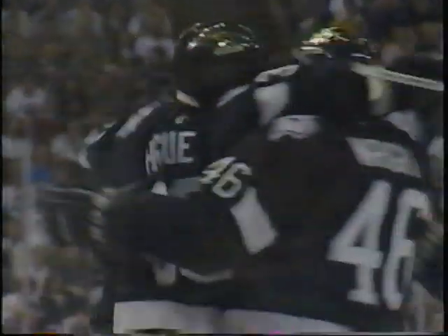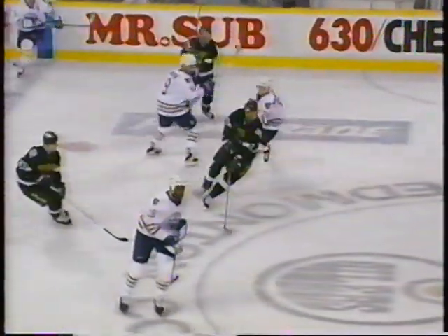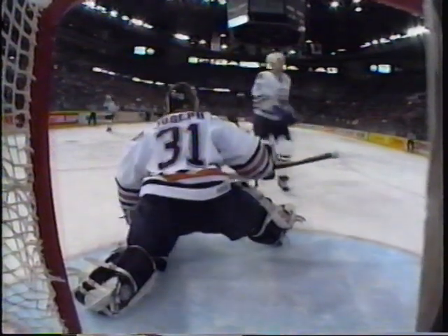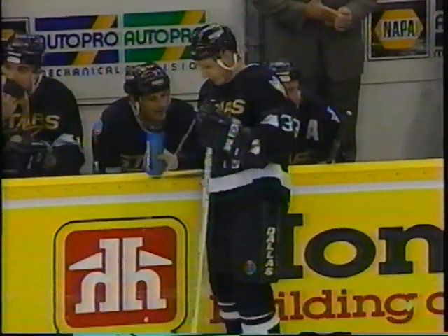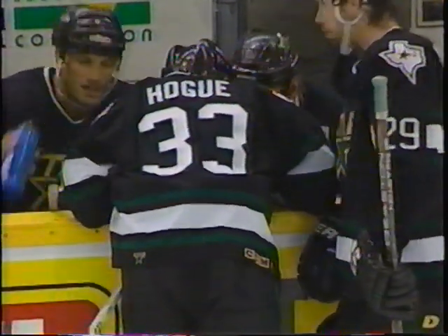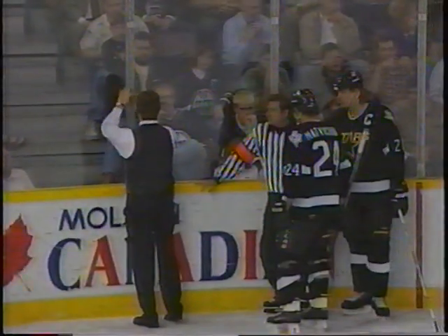Benoit Hogue with three goals against Curtis Joseph — the overtime winner in game three, a breakaway tonight, and then the rocket to make it 3-1. Watch Benoit Hogue use Greg DeVries as a screen — he won't let Curtis Joseph get set. From here, if you can get your feet set you're going to make the save. DeVries is the screen, and a perfect shot by Hogue. Hogue pulled it wide, and Joseph's feet are still moving, backing in. Joseph is trying to look through DeVries. The perfect shot from Benoit Hogue. He has been their best forward tonight — you think of Mike Medano all the time, you think of Joe Newendijk and even Greg Adams, but Hogue tonight has been their best forward.